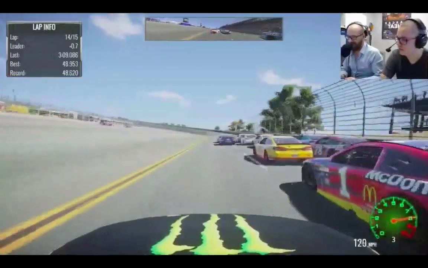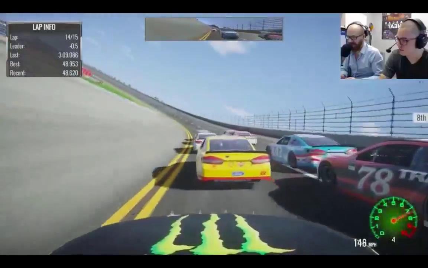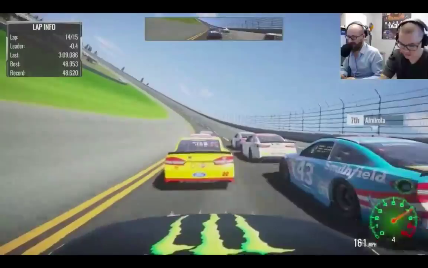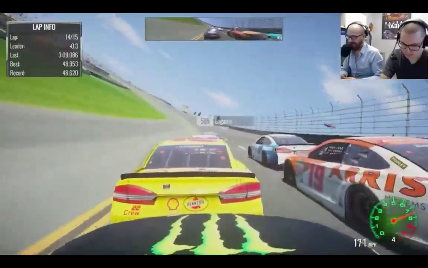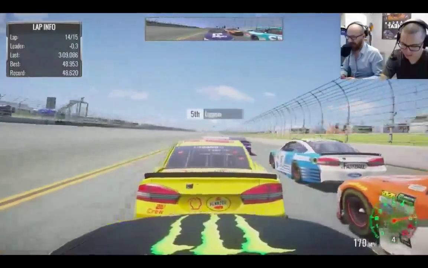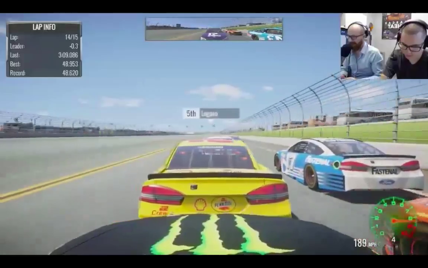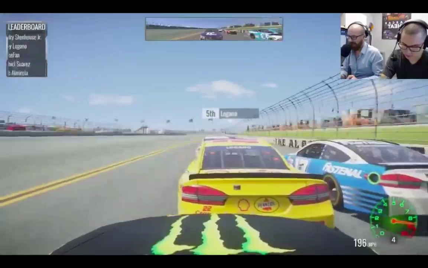Got a great restart there to the inside of Jamie McMurray. Here comes Joey Logano on the bottom of the track. That's what I'm going to follow. On the inside of Eric Almirola. And Suarez. Look at that, it's Ricky Stenhouse Jr. up front. That's how he's been running all year. He's been on these plate tracks, running up here in the front. So that's pretty accurate. Denny Hamlin leading right now. Trevor Bayne is second. Let's go ahead and change that over.